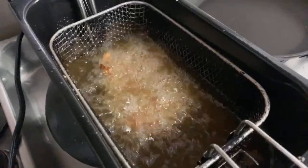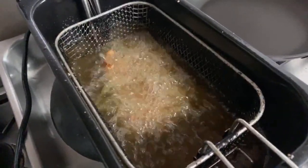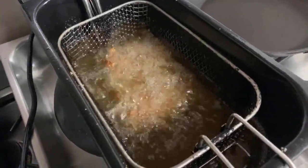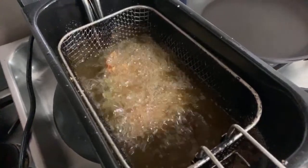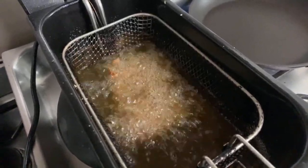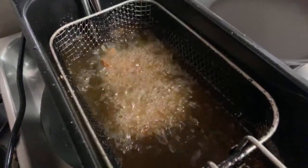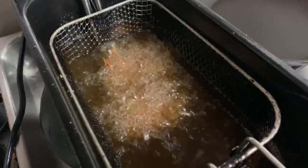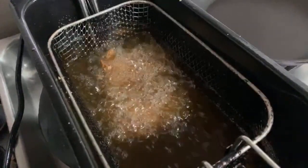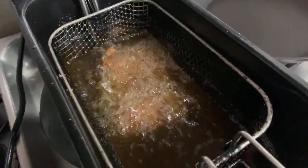You'll pretty much know when that's ready because of the oil - see how she's fizzing furiously? You'll actually notice that dies down. As soon as that dies down I'll usually give it another 30 seconds and I'm done. I don't know how guys are getting six to eight minutes with thigh fillets unless they're gigantic. You'll get to a point where it stops sizzling, or sizzles a lot less, then it'll start sizzling again - that's moisture coming out of the chicken. You don't want to get to that point.